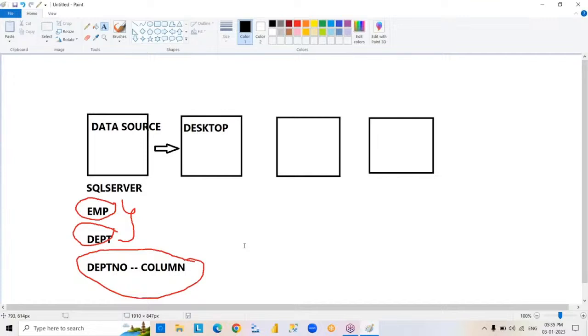You're creating a report. Report creation is not enough. A lot of things you need to provide to that report, especially security and performance. Security is a different thing that we can do, no problem. Performance is important.